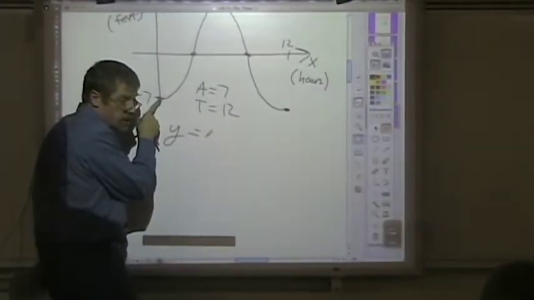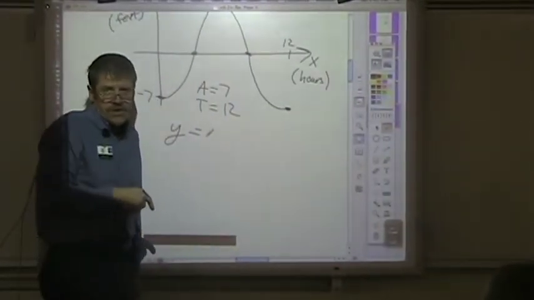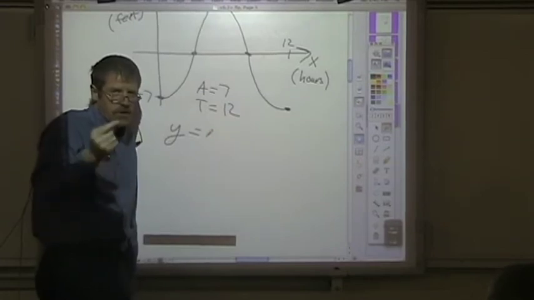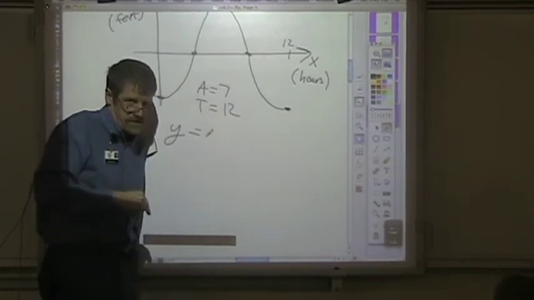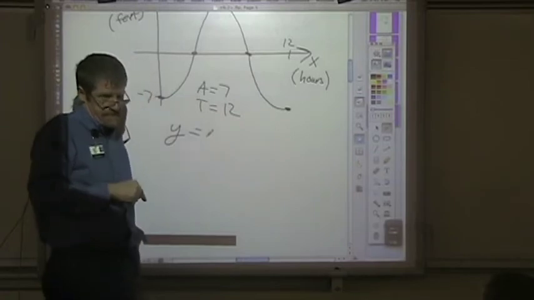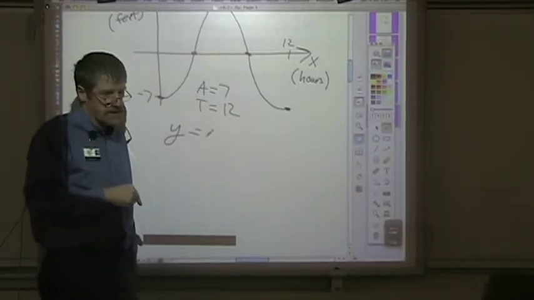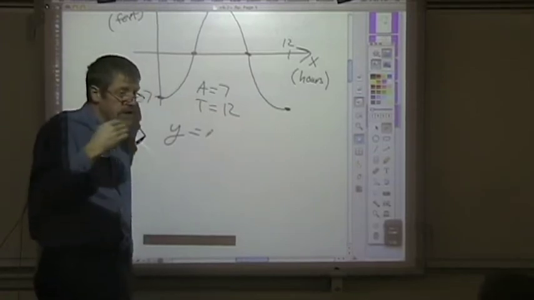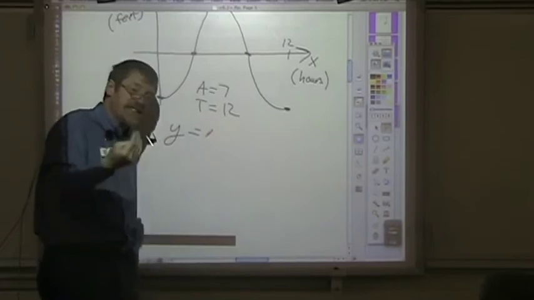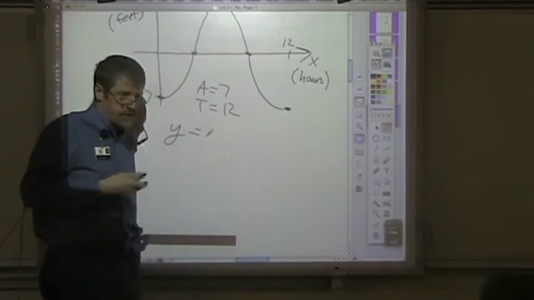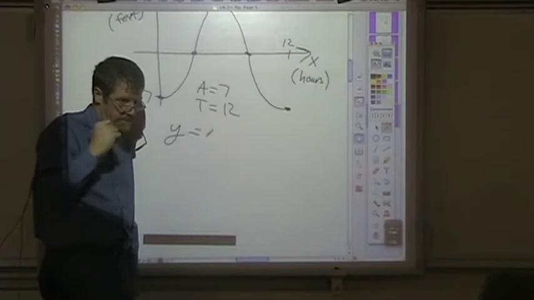When we want to sketch the graph of this function, since it starts at a min, would you be inclined to use sine or cosine to model this? Again, you could go either way, but one of them requires a horizontal shift and the other one does not require a horizontal shift. So would you be inclined to go with sine or cosine?